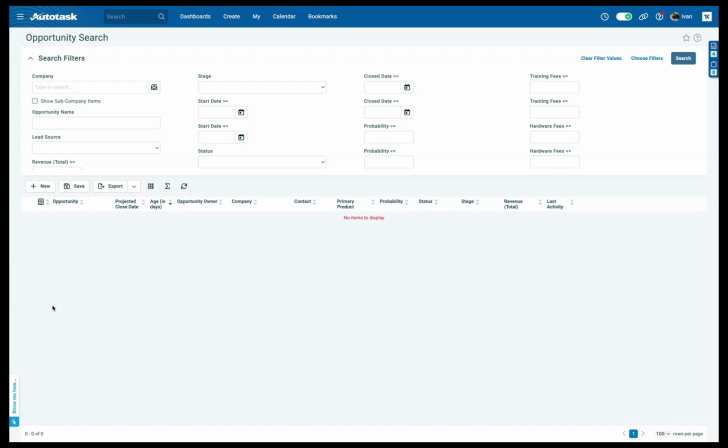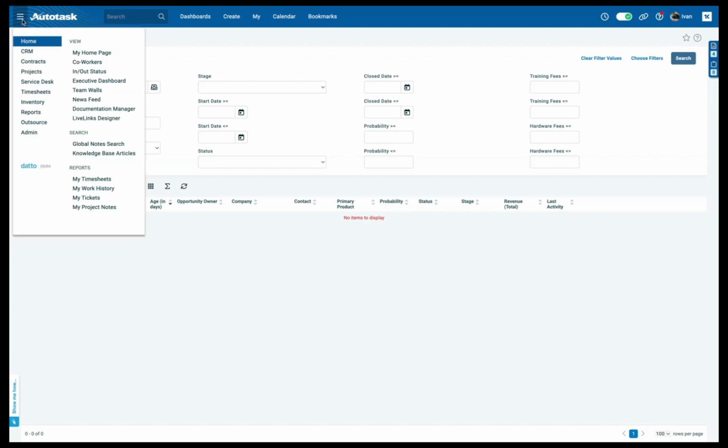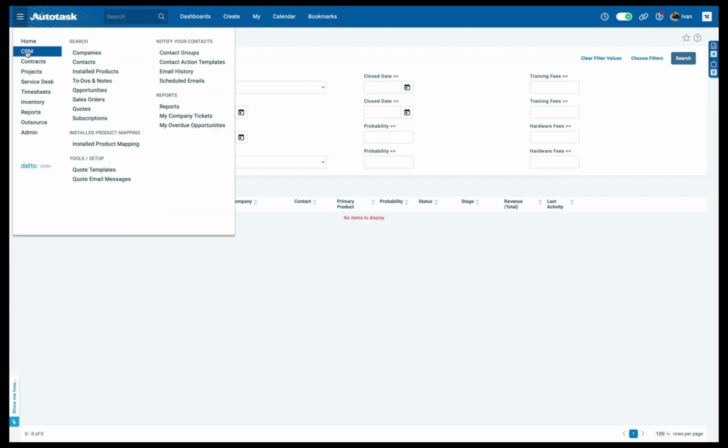So, what I'm going to describe is what we do here, and I'll try to add more context as I explain this. But this should be helpful for anyone trying to do this in Autotask. So, the first thing to know is most of the things that you're going to procure are going to start off with an opportunity.